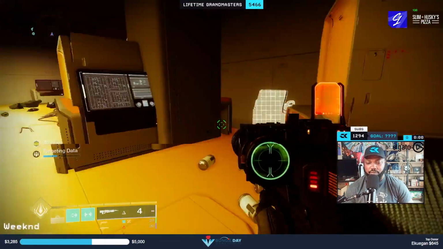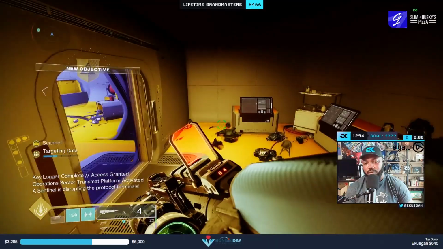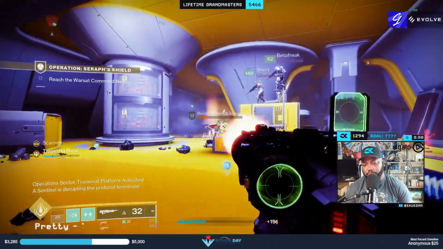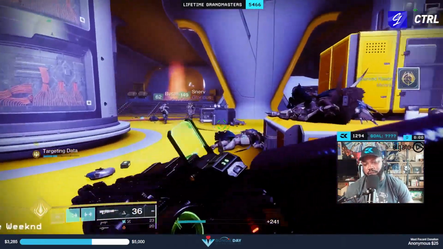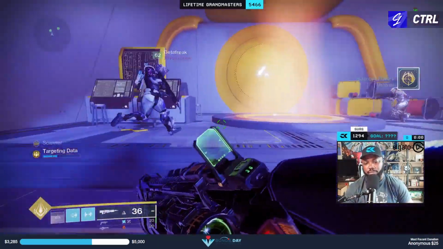In this room here, this is gonna be the third one. So if I hack this, we now have a new objective. Explorer Shanks are gonna show up. Get rid of them. But as you can see, we did two in that room and one here. Once that is done, this portal opens up, we can go up.